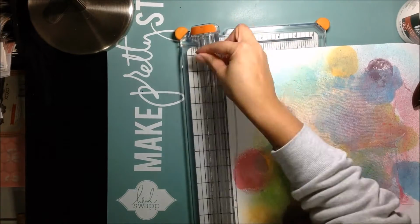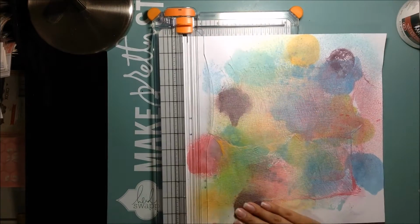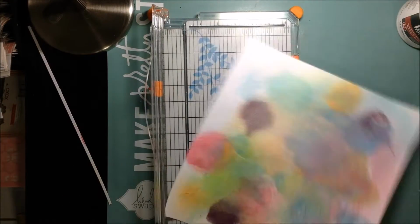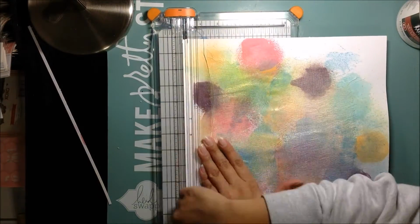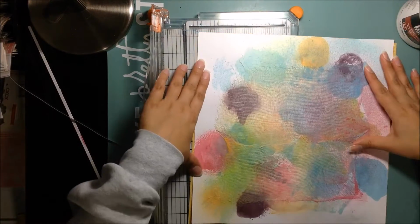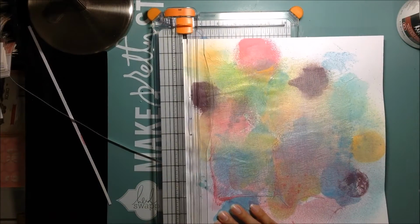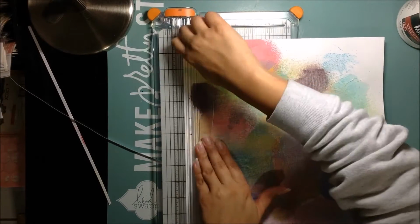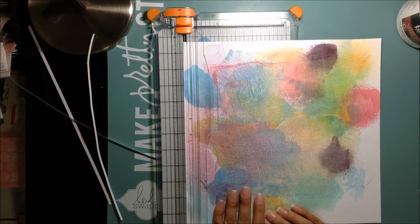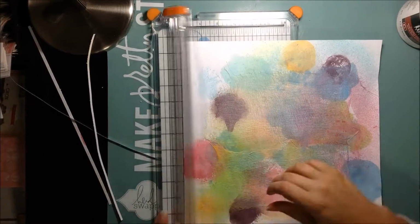And then I'm just trimming around my actual layout so that I can leave the space around the layout to add my border to it. So I'm just going to trim off a bit from all four sides. And I think I go back and I trim a little bit more off of some of the sides. So just taking off what I need so that I have that little small border at the edge, so I can place my yellow paper.